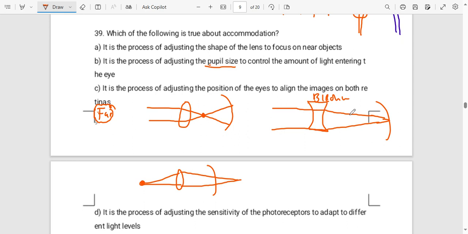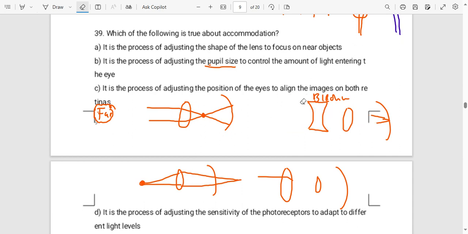Because you have got this prism plus you have got your eye here. So here you are going to introduce a biconvex lens, and then you have also got the lens of your eye. So this one is going to help push, because I should have actually shown this one like this. The rays are now going to be pushed a bit in, and then now they will be able to come and merge.